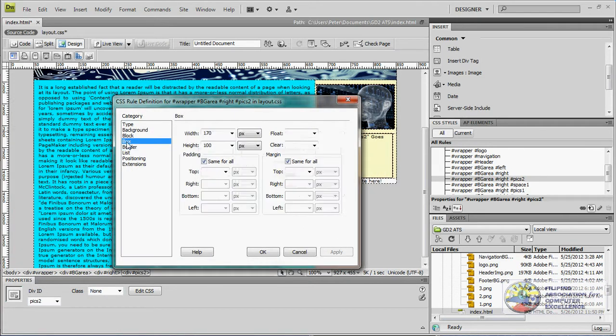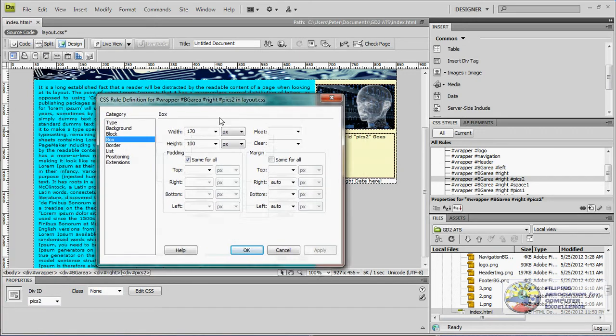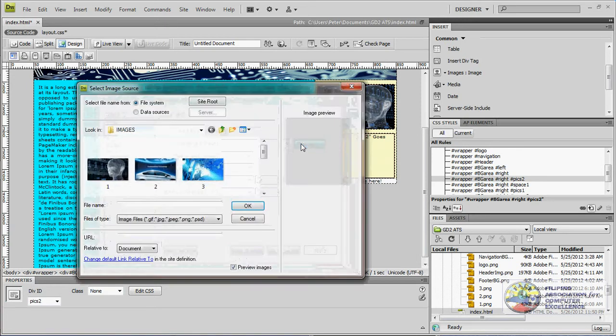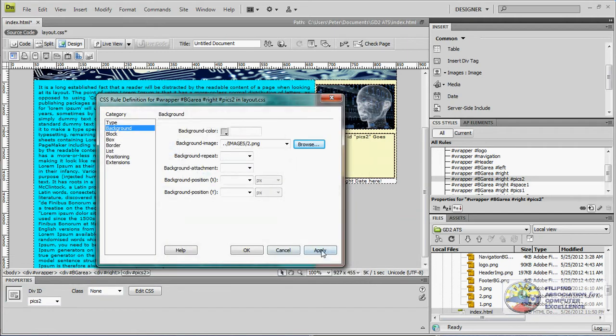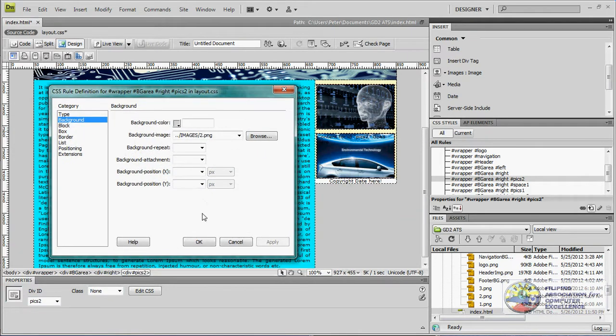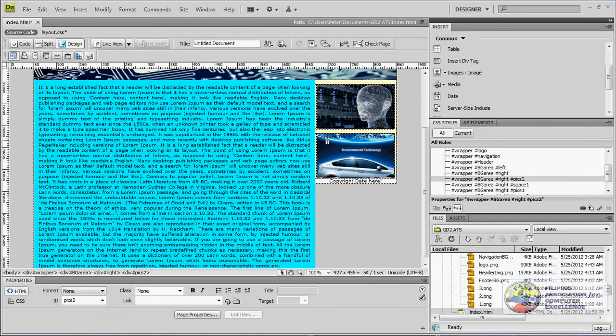Okay, now let's go back to our box, uncheck this margin, and go to your right and auto, left and auto, and hit apply. Okay, now next thing to do is to go to your background. Let's browse that one, the car, click OK, and OK, and hit apply, and OK. There.